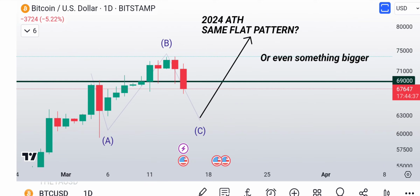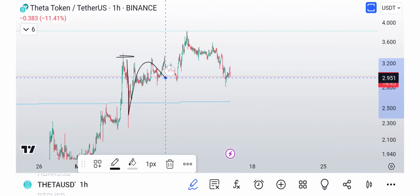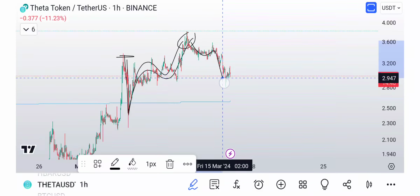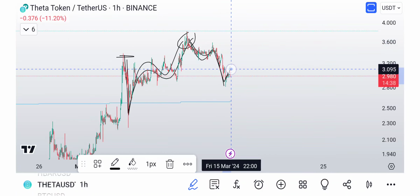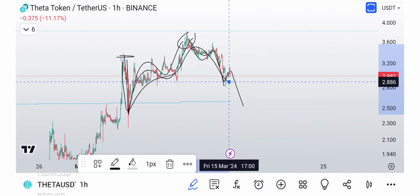So hopefully that helps. And as far as a short-term update on Theta and XRP, like I've been saying also, we had this high, and then we have this three-wave move up. We got rejected. It looks like an A, B, and now it looks like we're getting C. So we have 1, 2, maybe this is 3, then we get 4, then we get 5. Or maybe it's a running flat and it's done now, right? So we'll see what next week brings. It is Friday. Markets volume go down, right? So we'll see what Monday, Tuesday, Wednesday brings. So we'll get much more of a clear answer Monday, Tuesday, Wednesday.